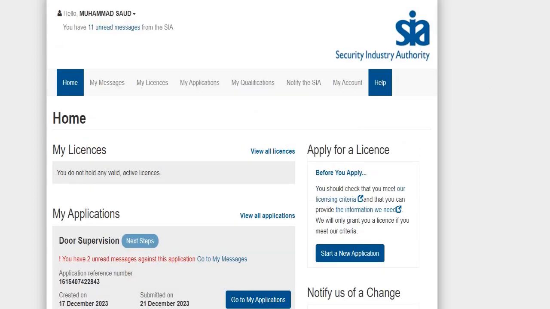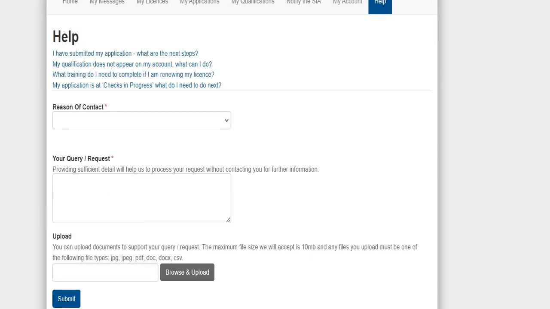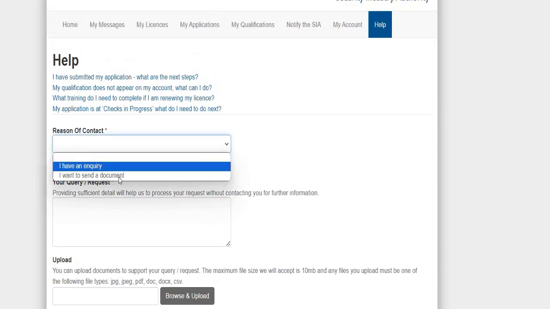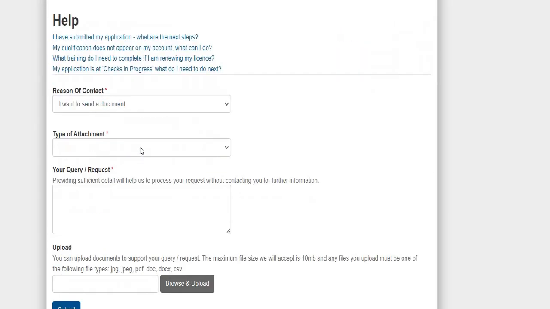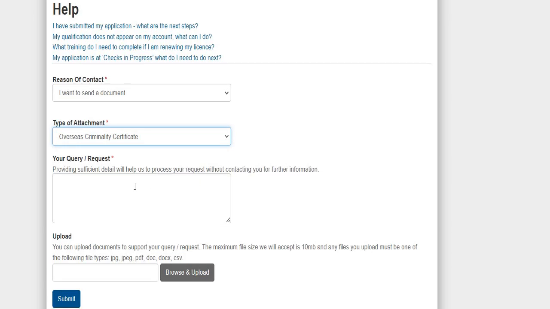So go to help, reason for contact, I want to send a document, type of attachment, overseas criminality certificate, and then type a message: dear, please find the attached, thanks.